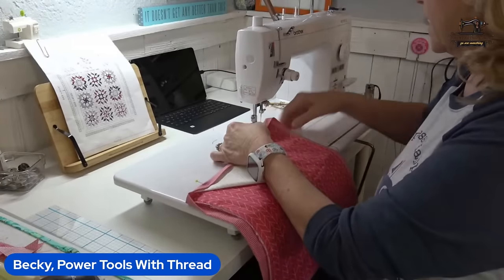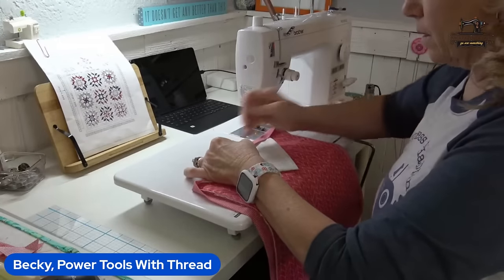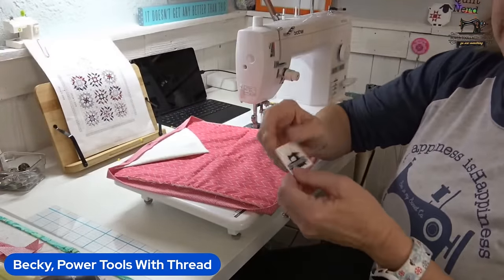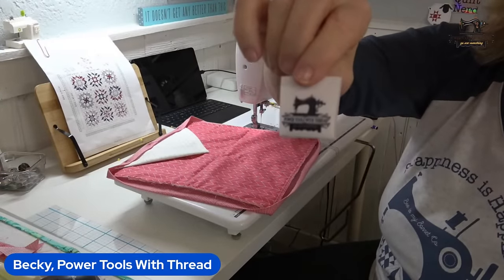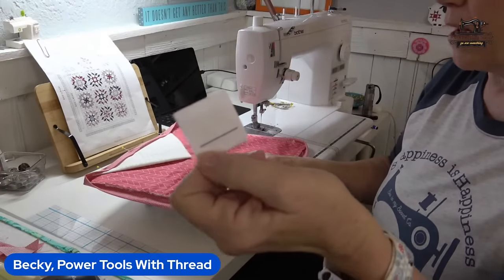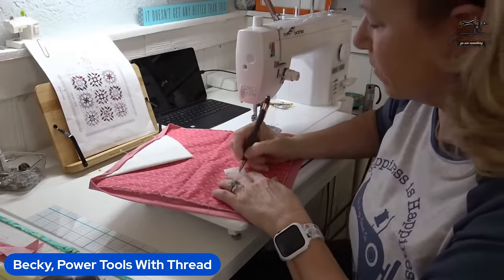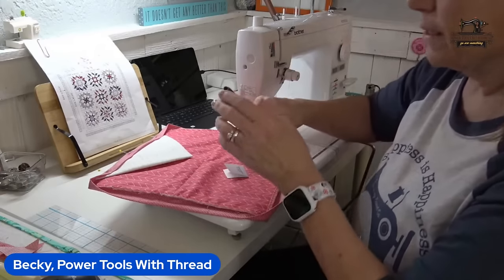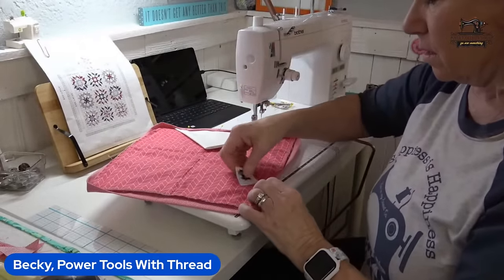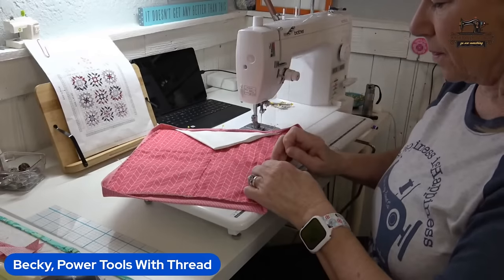Because I stitch from the front, you guys. But I've got to get this on first. And then I'm going to put a little label in it. I get my labels at Dutch Label Shop. I have woven labels and printed labels. And since this is not an heirloom quality thing, I have little lines on the back of my labels, and I'll just take a little pen and on my line put 2023. That's it. It's good enough for me, you guys. Then I want my label over on this side. I'll put that on there and pull it down so it's cute and you can see it. There we go.